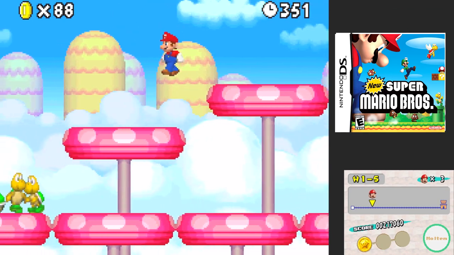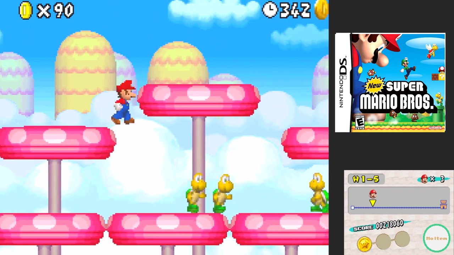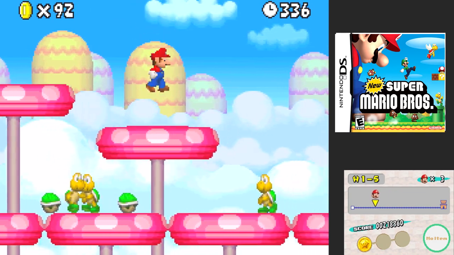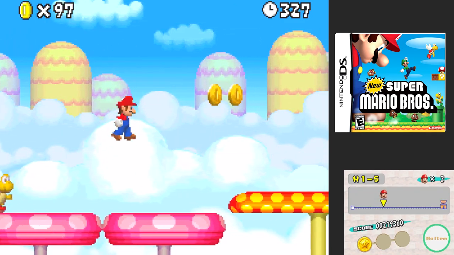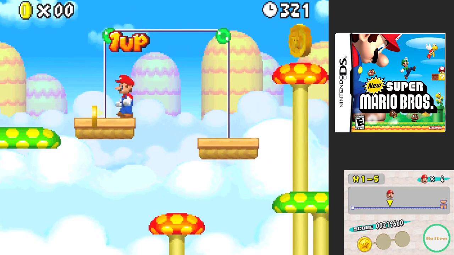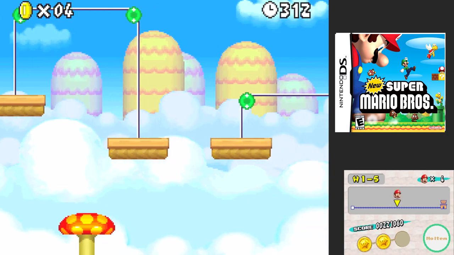Might as well go back and look at the coins. All you have to do is bounce around in this level. Why was it so hard for me to beat this level? Okay, nice. There we go. What? How did I not make that jump? I didn't even hesitate there.